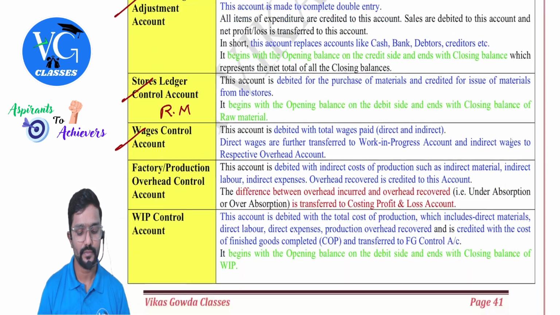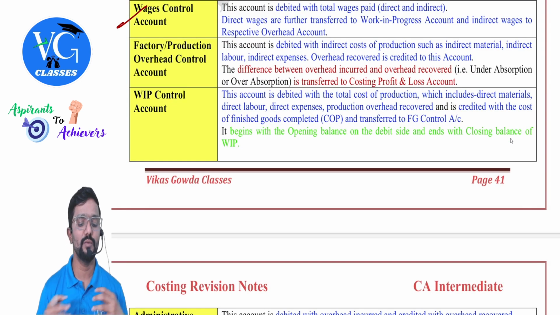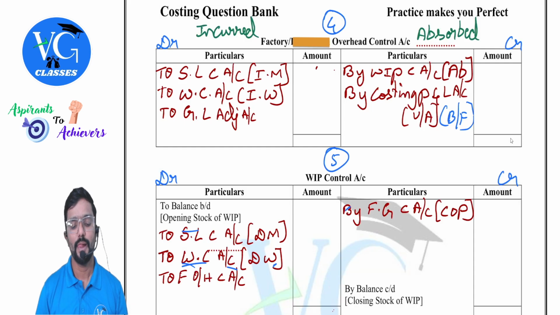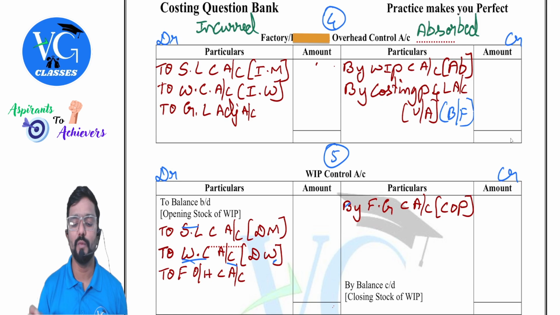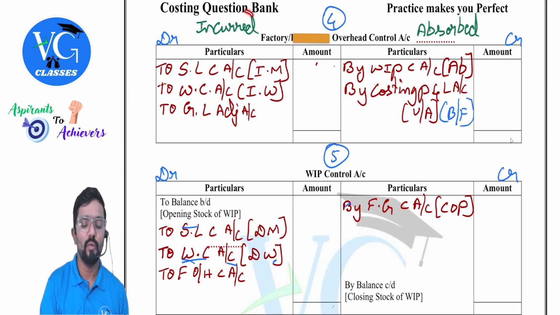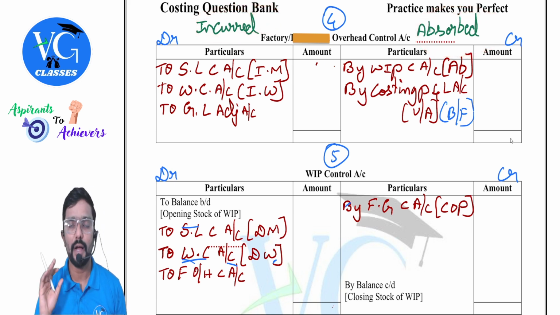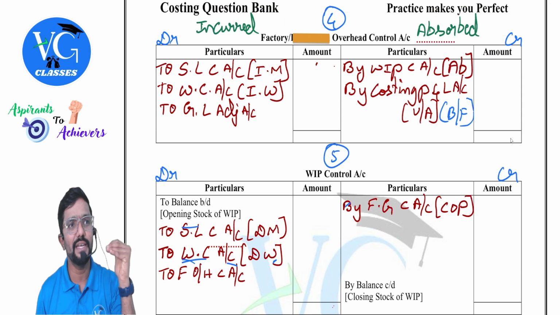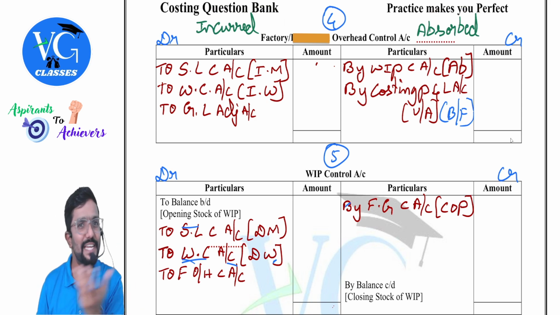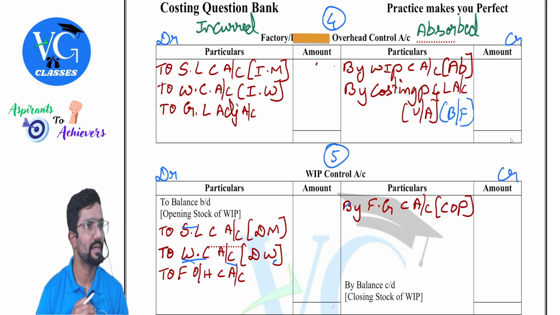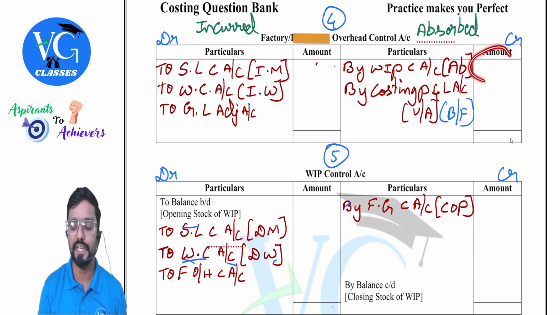Next, factory or production overhead control account. And for this, there are alternate names, guys. Please use the name that is given in the question. See, for any overhead account, guys, overhead incurred would be debited, overhead absorbed would be credited. Listen here. Sir, when we have incurred, the amount is going out, that is cash or bank. In place of cash or bank, what should we use? General ledger adjustment.